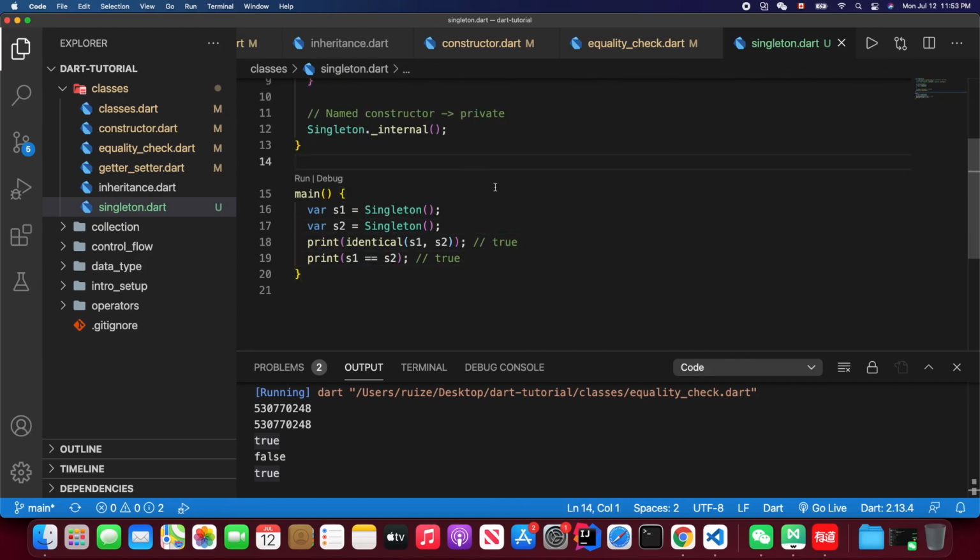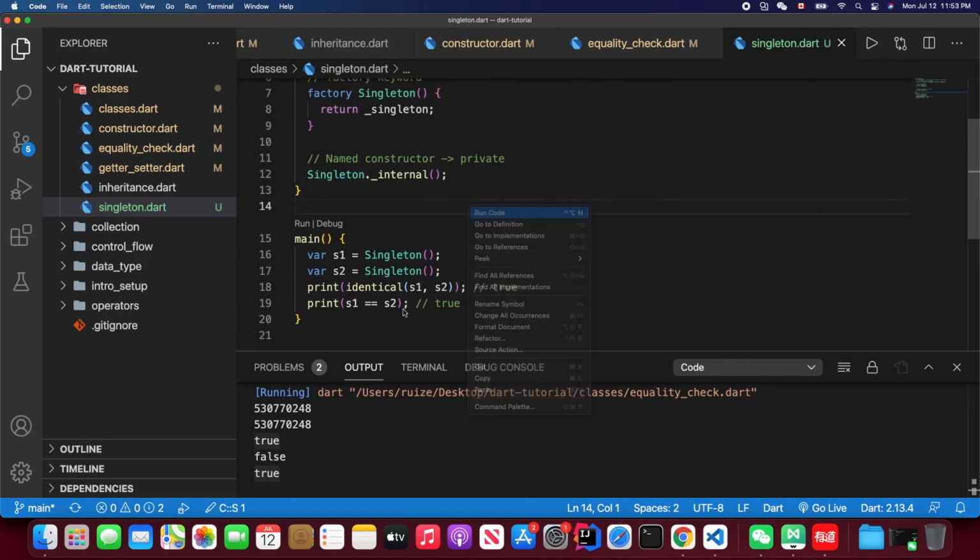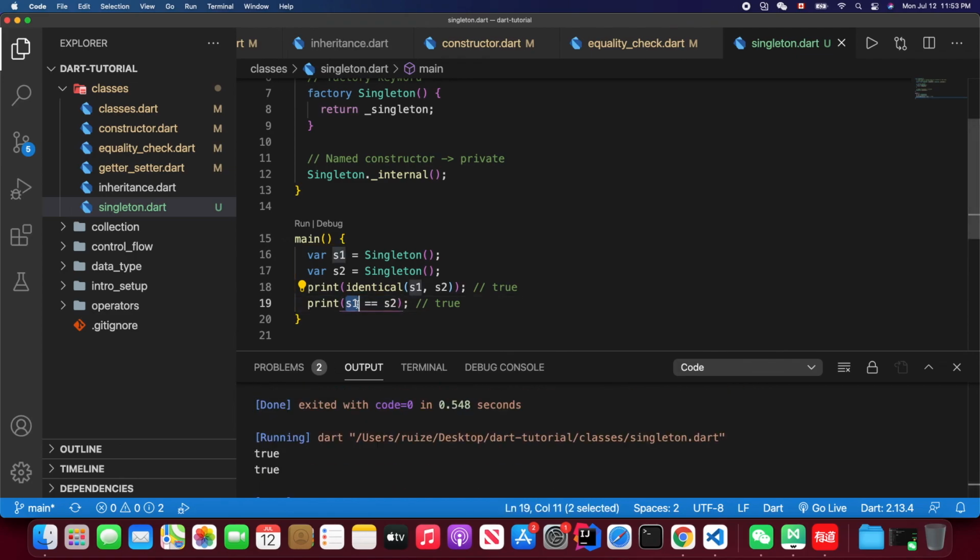So when you create this object, you call this constructor, and the constructor returns the singleton instance. It returns this one, and because it's static final, it is shared across all the instances of the class. When I run this code, you will see they are identical, and the value is also true, because they are the same object.